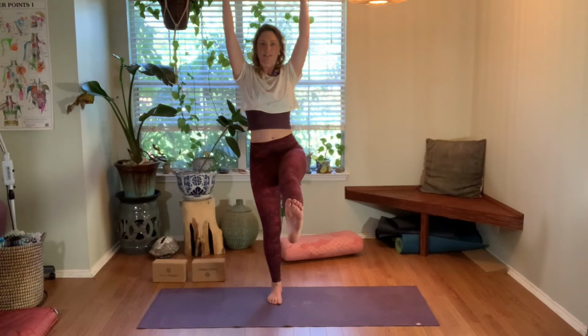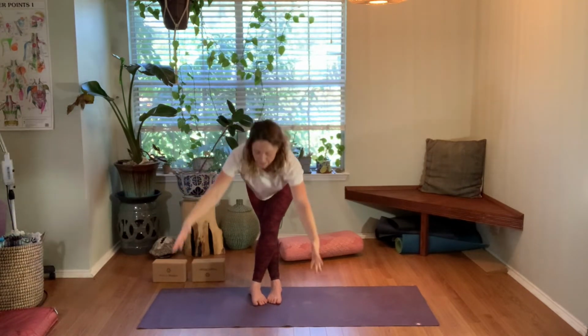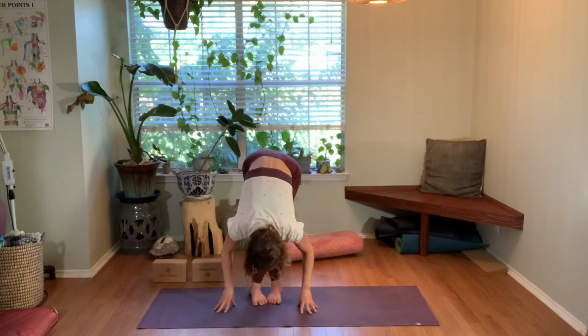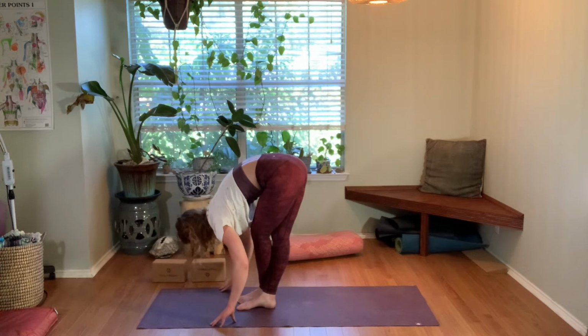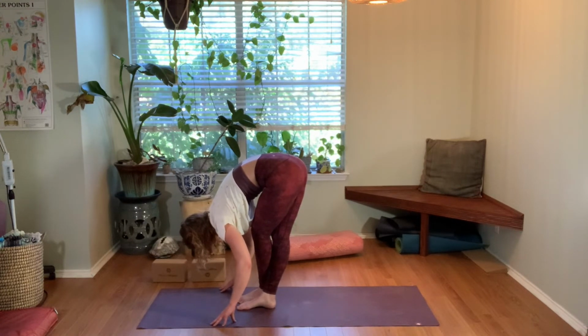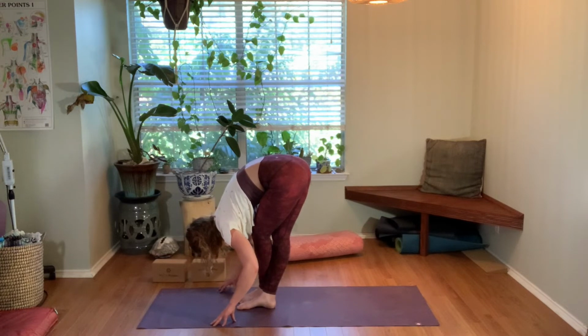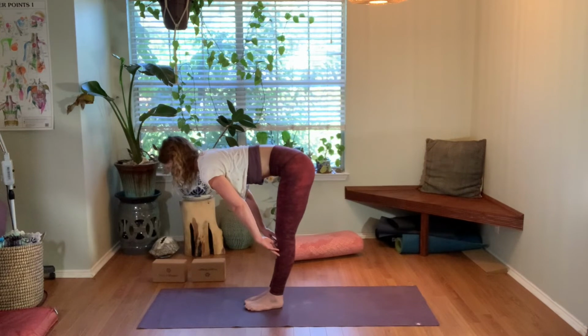Stay for a breath in. Breath out, left leg in front of the right, cross-legged forward fold. Kick the sit bones up. Get more length through the back line of the legs. Uncross your feet. Inhale, halfway lift.